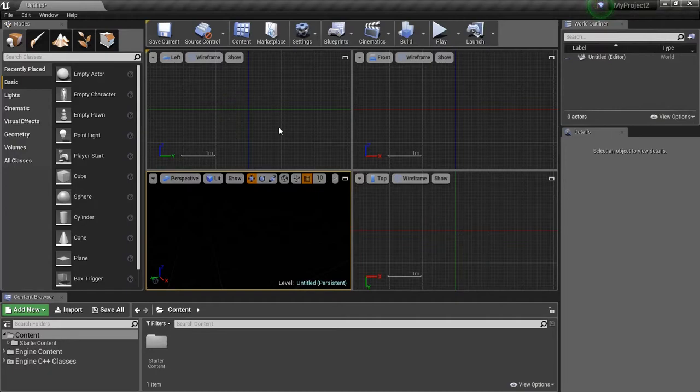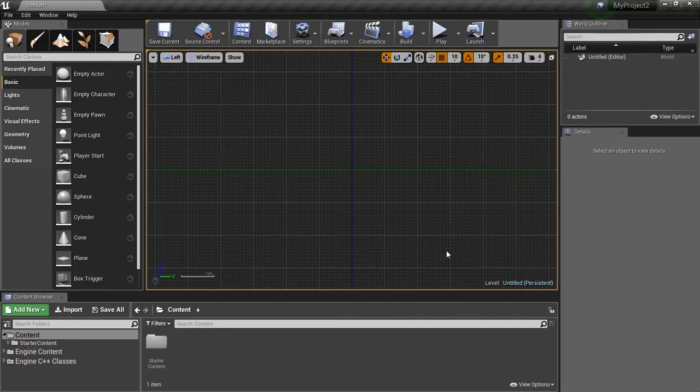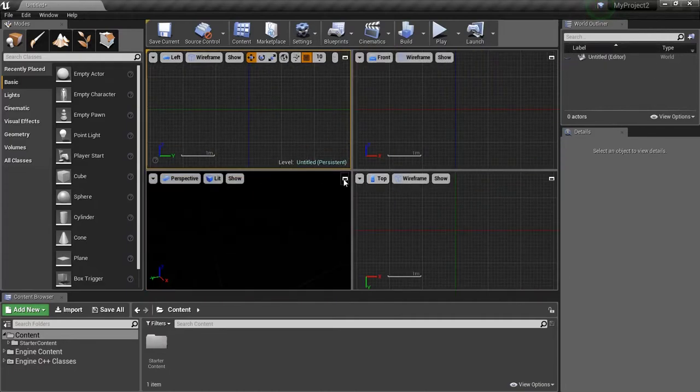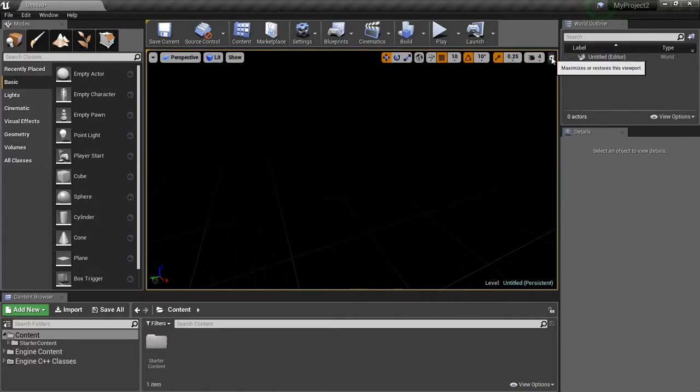This will be looking from the left, as you can see here. So this is a side view, and this will be looking from the front. So this is the front view of your object. And if you're having trouble with them, you can maximize, minimize, and then go back to your viewport here. So that'll be important later.